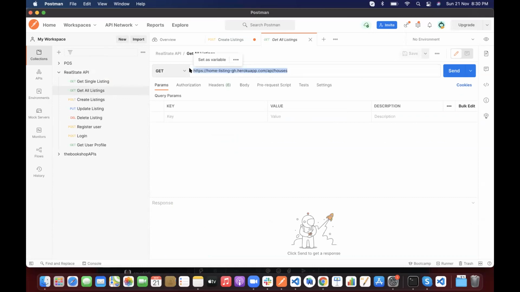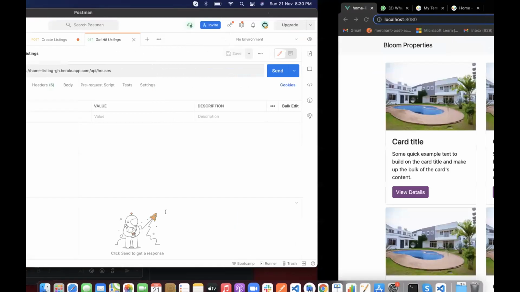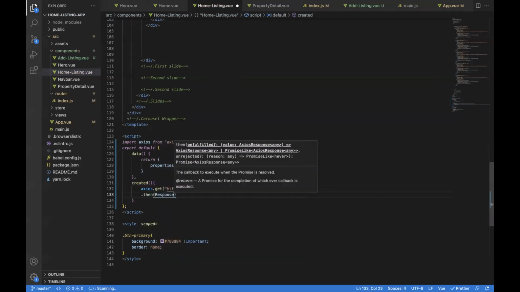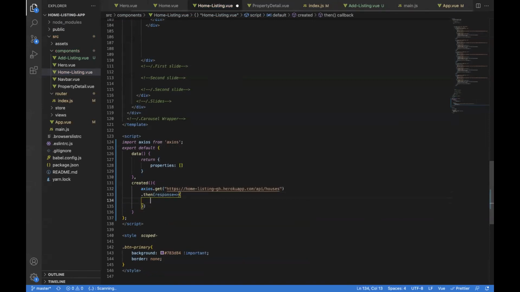All that I will do is let me copy this URL for you guys. All right, so I've sent you the URL. All you have to do is just pass in this. And with that one, it's the same thing: it's going to return a promise. So you can store that in response. For now, let's console log all the response.